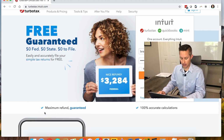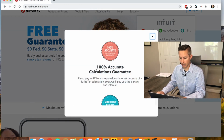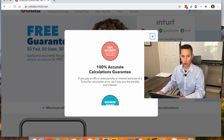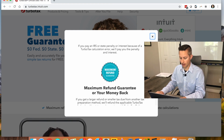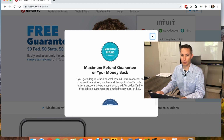Now, the next thing we're going to get is a maximum refund guarantee. So if we click on this, 100% accurate calculations, where I certainly hope that they would calculate the taxes appropriately, because that is the sole purpose of this software, is to calculate the taxes for us. So thank you, TurboTax, for that. Maximum refund guarantee. Okay, I like the sound of that. I definitely want my maximum refund. I don't want anything less than what the IRS owes back to me.